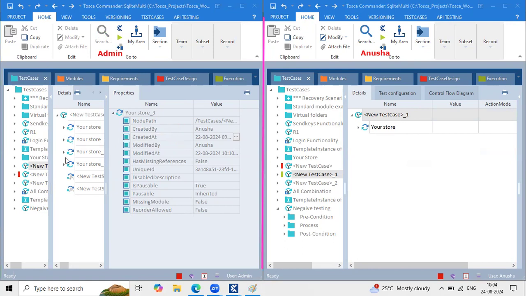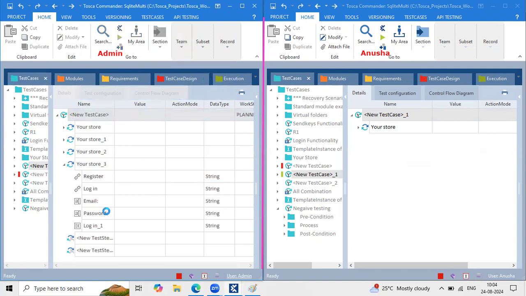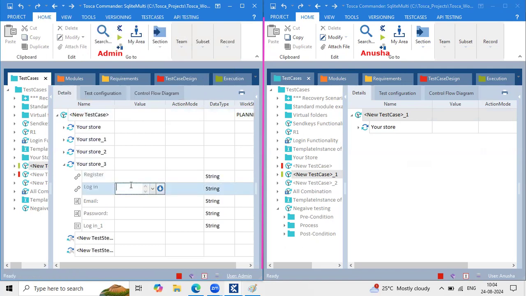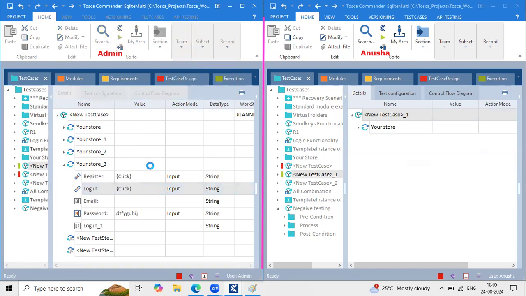For example, if I modify this script here, I'm just doing a click operation, editing something here. I don't have permissions now. Let's do a checkout again. Once you do a checkout, I'm passing the click operations, and after that I'm passing some password here also, and then I'm doing a click operation on this register. After modification, you just apply a check-in and your script is working for you.